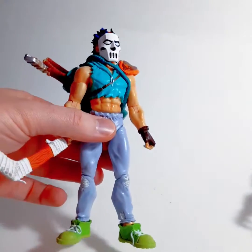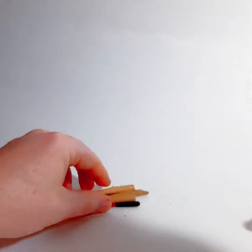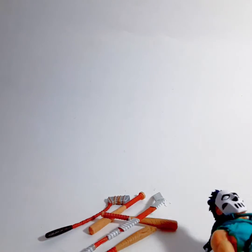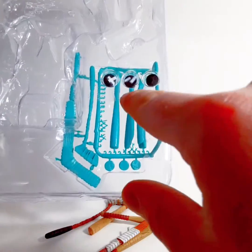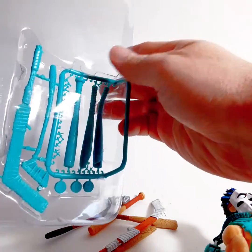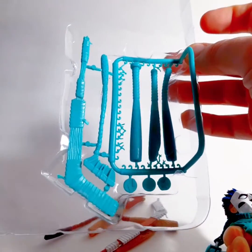Okay, so let's take a look at what we got here. It's Casey Jones. He comes with an assortment of all his weapons — bats, broken bats, golf clubs, and hockey stick. In the packaging, he even has some hockey pucks. He's got the old-school style green plastic weapons, the monocolored weapons.